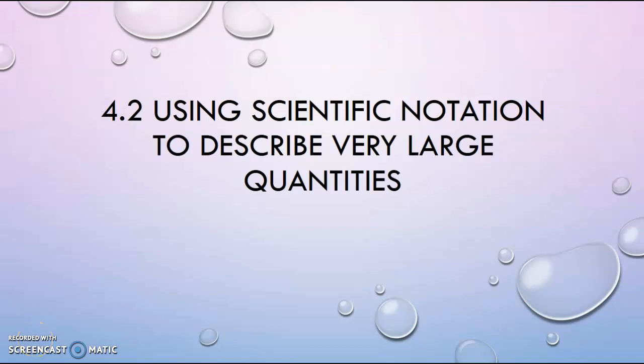All right, so in this lesson, we're going to be talking about using scientific notation to describe very large quantities. The whole point of scientific notation is so that we're not writing these giant numbers. Science uses scientific notation a lot, which is part of the reason why it's called scientific notation. To tell the distance between planets, or from the Earth to the sun, or to stars, no one wants to write the amount of zeros that goes between. And so that's what scientific notation allows, for us to shorten that up.